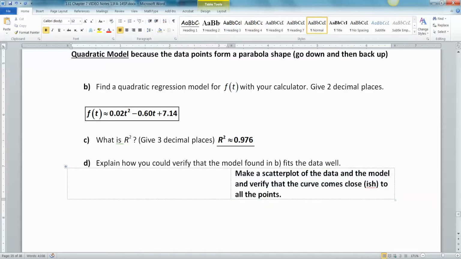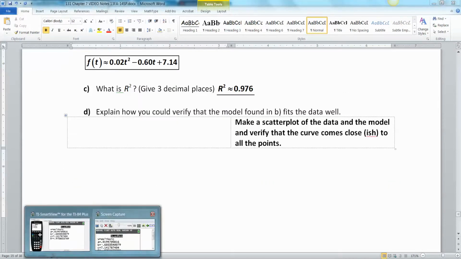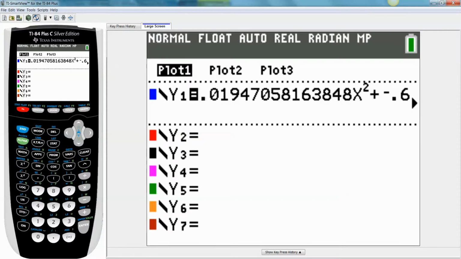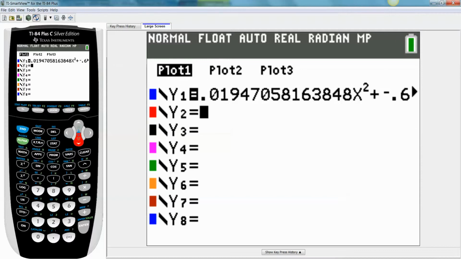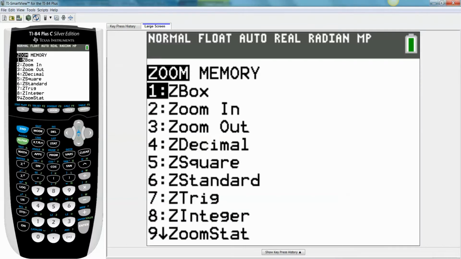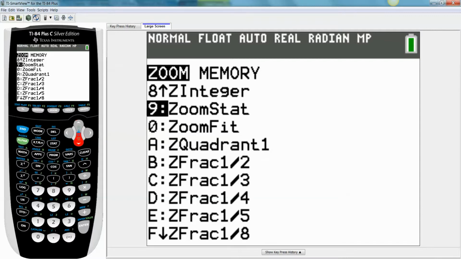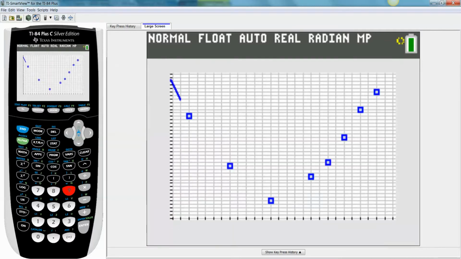All right, well, luckily for us, we stored the regression equation. So if we go to the calculator, we go to y equals, see, there's the regression equation. It stored it right up there, 0.019 x squared and so on. And if your plot 1 is not dark, move up with your up arrow and press enter to turn it dark. Mine is already dark, so it's going to graph my plot 1 and my equation. But to make a good window, I need to hit zoom 9. See at the very bottom, zoom 9, zoom stat. So that's what you need to grab. So I'm going to hit 9, and it'll make a beautiful window.